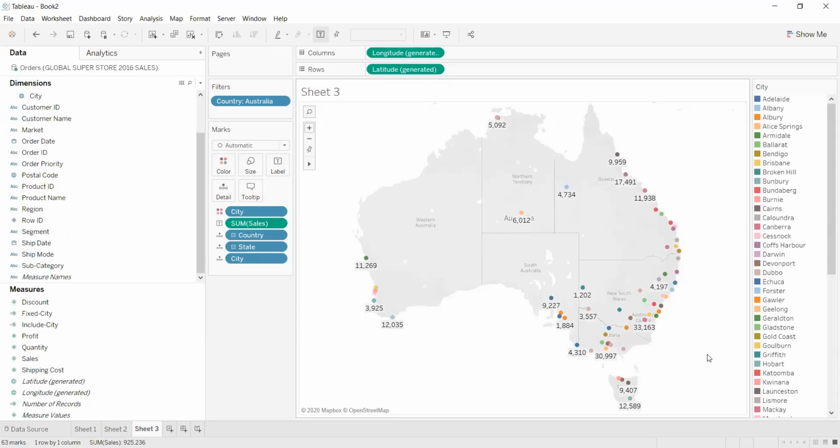I want to know what is the sales that this particular city has achieved versus the sales in that particular state, so that I'm able to compare. So for that we need exclude. I want to exclude city from the aggregation.